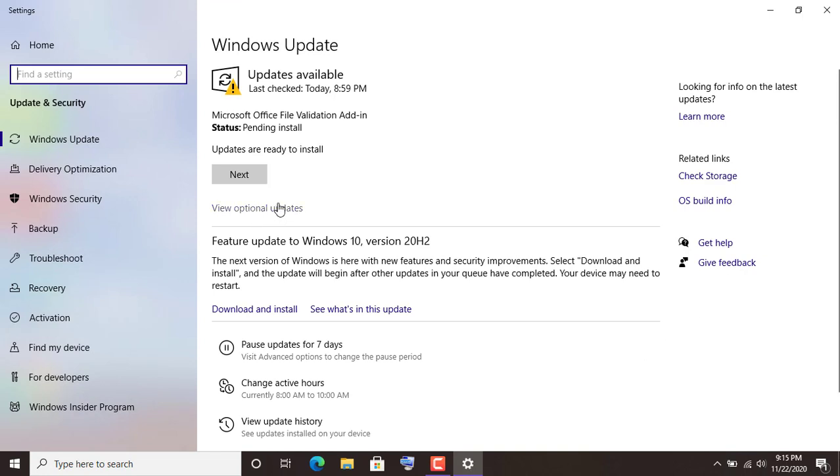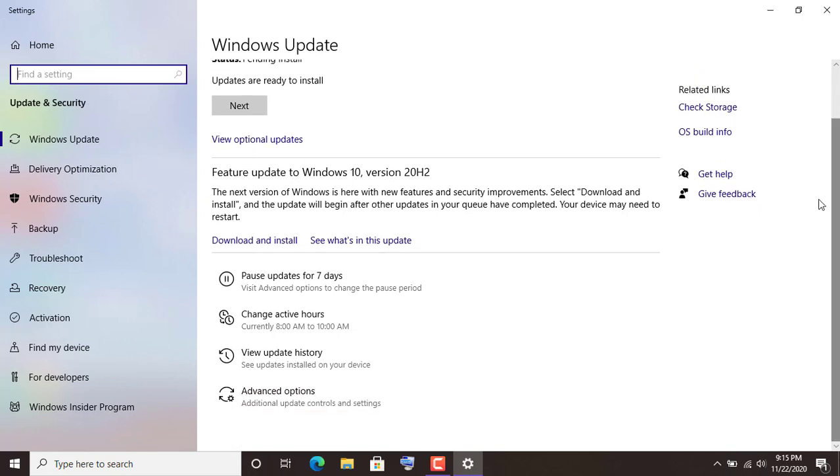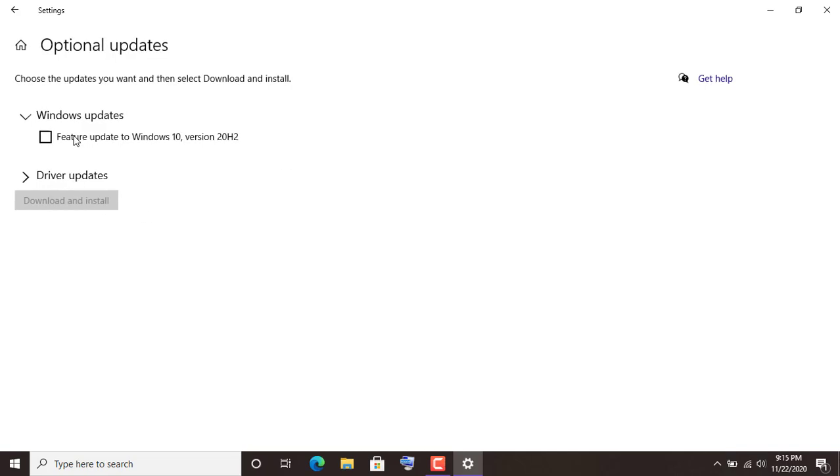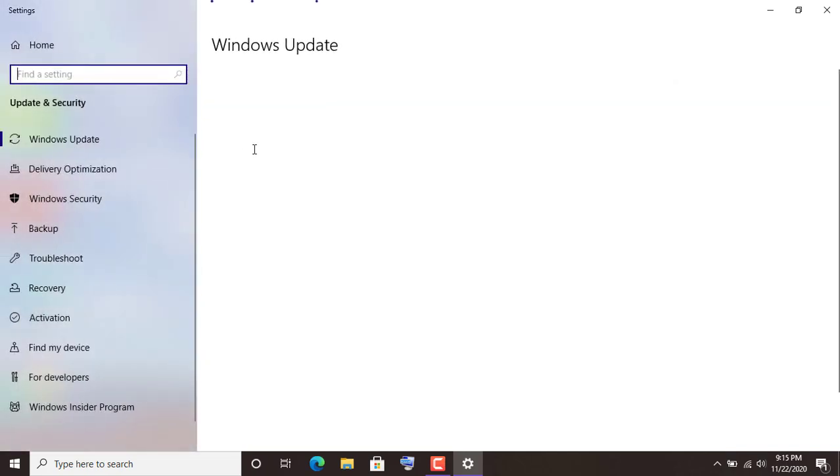They are optional, meaning that they're not security based, I believe, and that's what makes them optional. Sometimes it's just a different version of firmware, in case some users have problems, because Windows does run on different types of hardware.